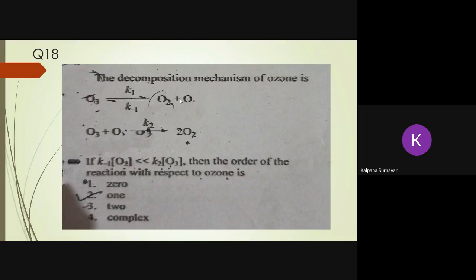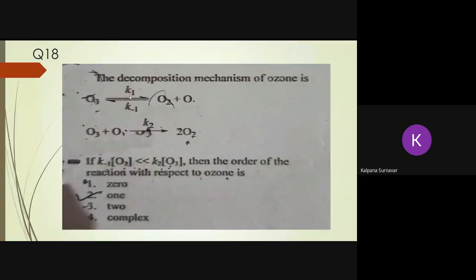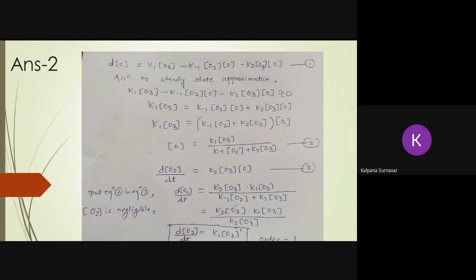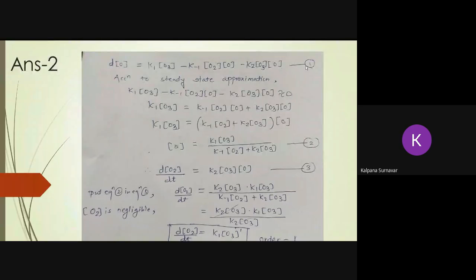And this O2 is initially prepared, so I have written the first term here, K1 into concentration of O3. Oxygen is formed with rate K1 from O3. This is the first term of this equation, minus K minus 1 concentration of O2 into concentration of O. This oxygen is included here, O2 plus O. There is a backward reaction to form O3, meaning this oxygen decomposes to form ozone again. That's why the oxygen is involved in the 3 steps. So I have written equation number 1 here.